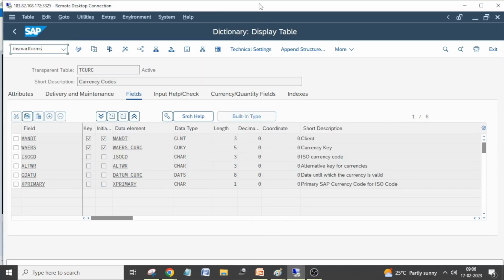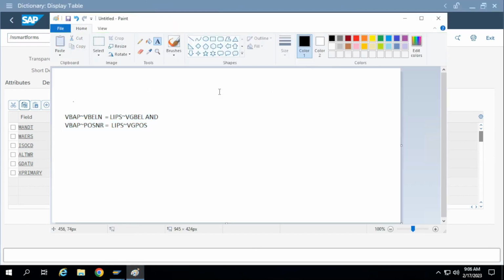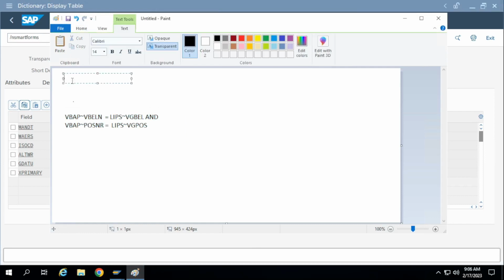So to find the customer address, what is the join? Your join condition will be like this. For example, when you have a requirement to find the customer address, first you need the customer master data, that is in KNA1.